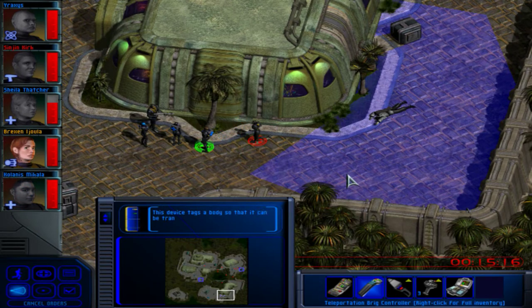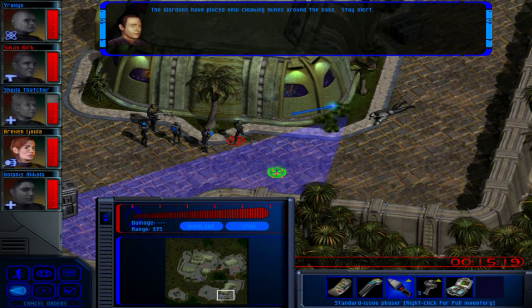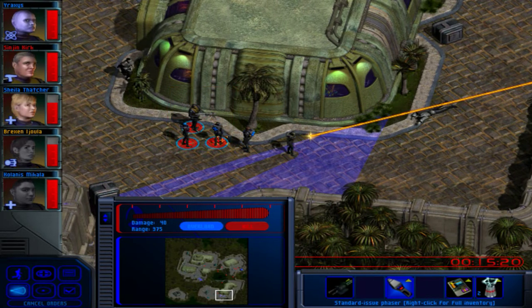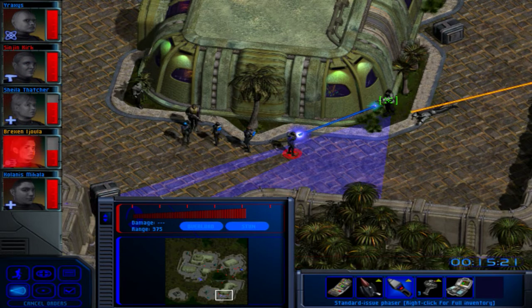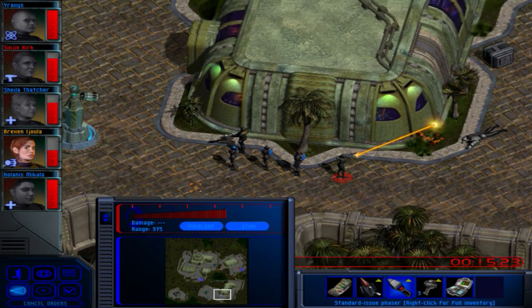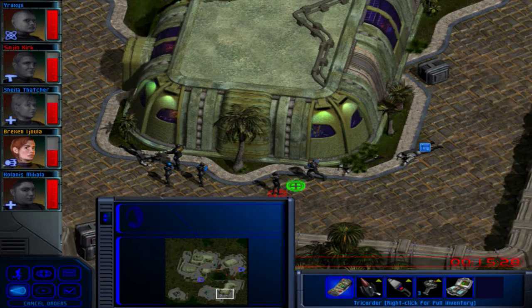But as you can see, sometimes they glitch out. Oh, that's hilarious. The wardens have placed new cloaking mines around the base. I'm under attack. Stay alert. I'm under attack. Under attack. Shoot. Oh, did we not get him? I'd be delighted. Kill him. We got him, okay. So new cloaking mines have been placed around the base.